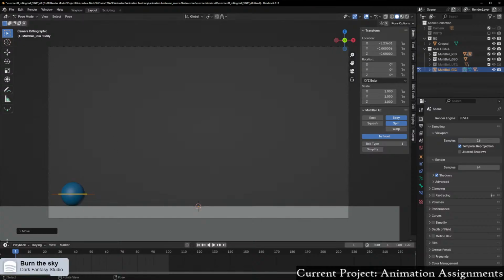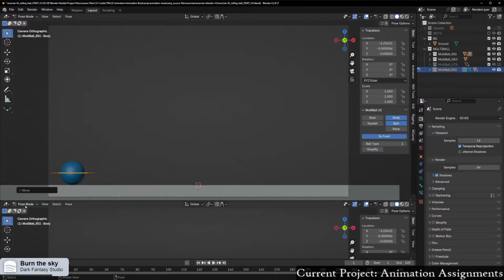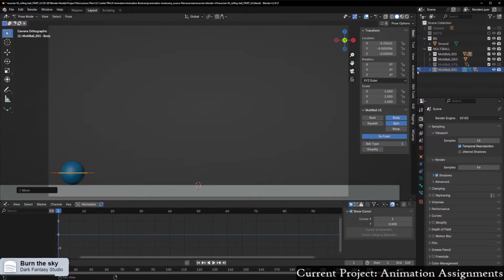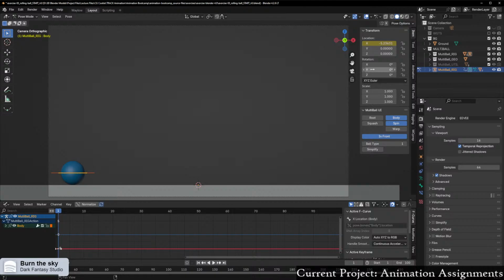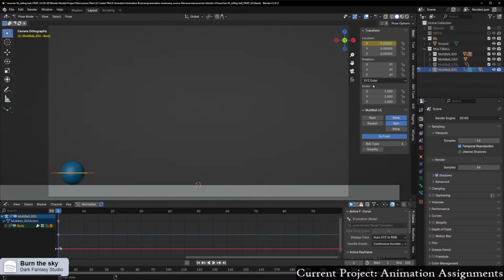Now, time to get down to business. This stupid goddamn ball, I swear to Christ. Okay, so make sure these are set to 0. Make sure I insert not all the keyframes, just the single one is fine. And then obviously the X rotation is going to be important too. So insert single, actually that's the wrong part of rotation, but we'll get to that in a minute.